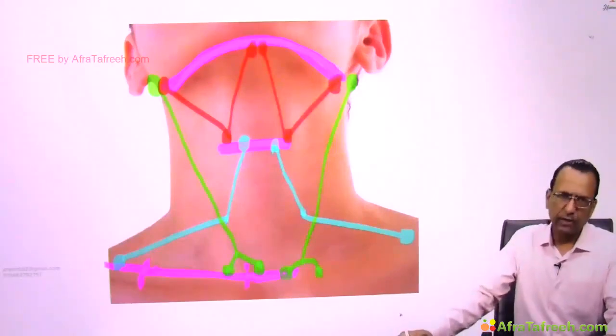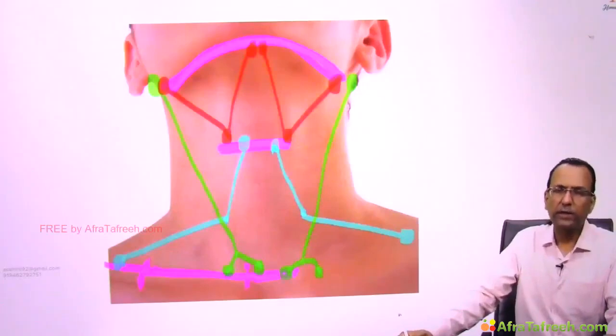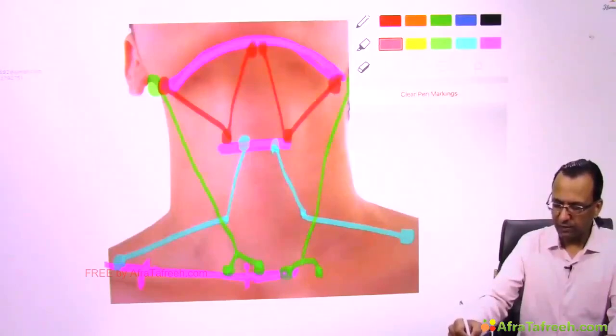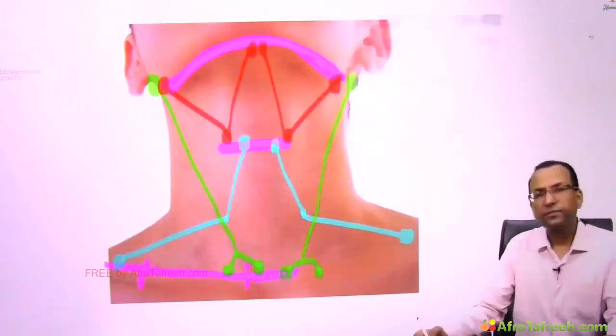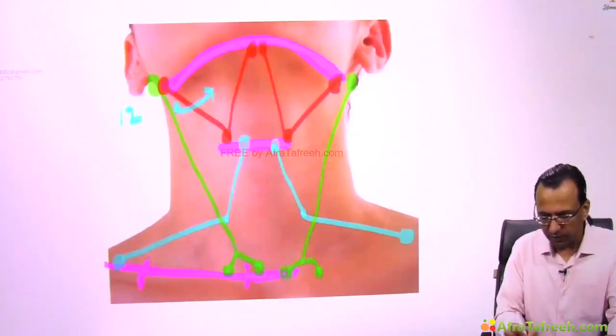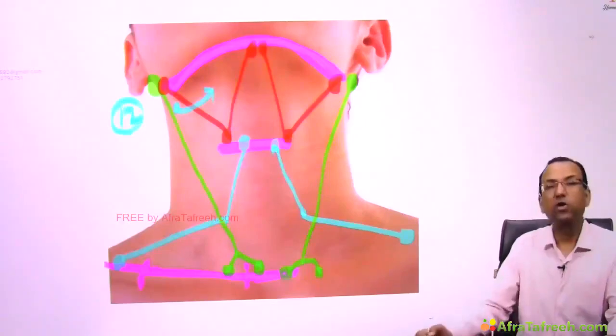Fine. Can you tell me the content of the carotid triangle and digastric triangle? Yeah, a nerve. Which nerve? Actually, there was a nerve which came here. Yes, where? It was in both places. Are you talking about the 12th nerve here? Yes, the hypoglossal nerve, supplying the hyoglossus muscle.